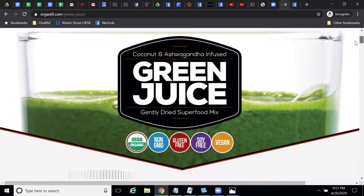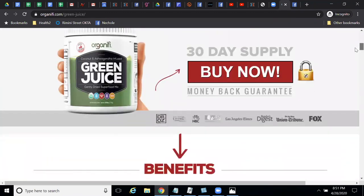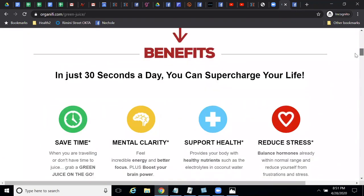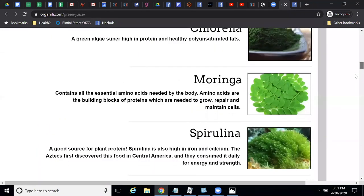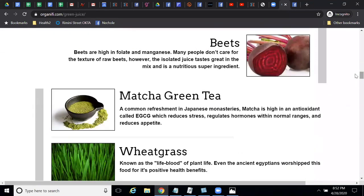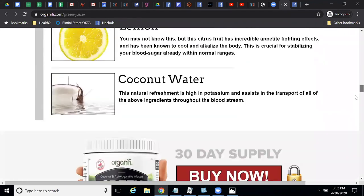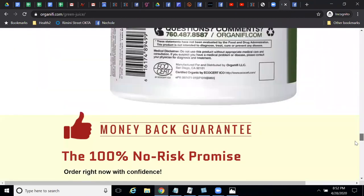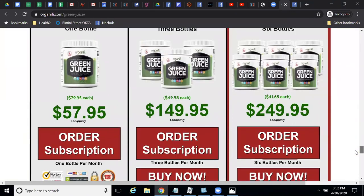Okay, and this one, the logo is just so huge. There's some information about the product. Typically, you're going to list some benefits, and then the ingredients. This one particularly has the ingredients. Ingredients are not always going to be on your funnels, because if you're selling pet supplies, you're not going to have ingredients. And then you might have a handful of testimonials. You give a person multiple opportunities to buy.